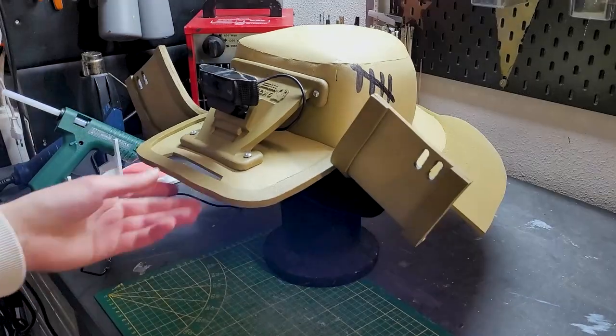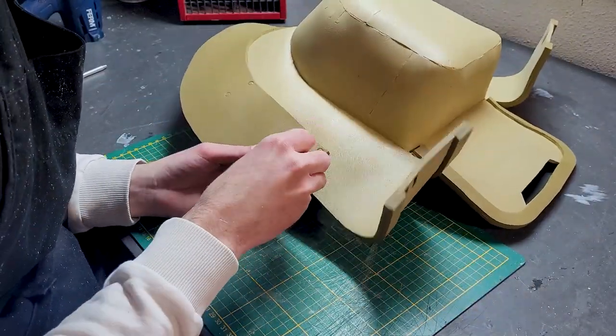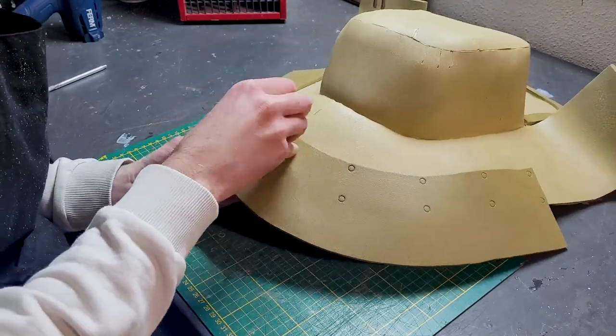That will just fix itself once I add it to the puppet. But first, I need to add a few more details, like these fake rivets that I press into the foam using a circle punch.